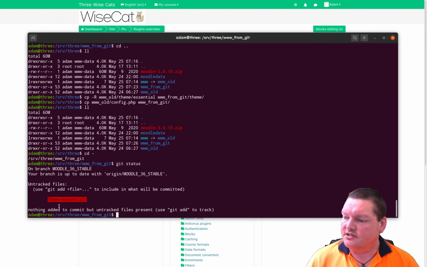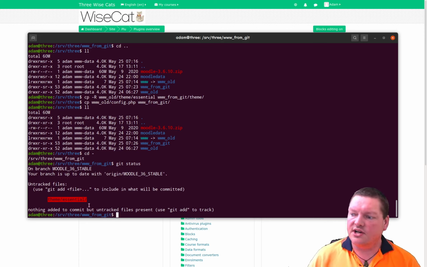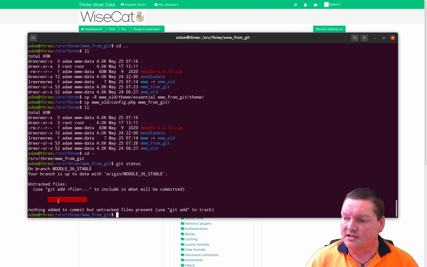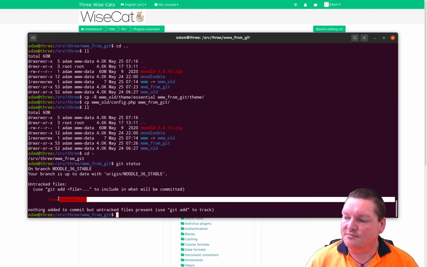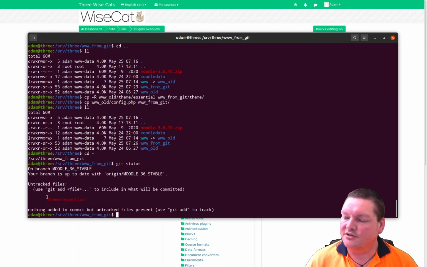Untracked files, because the additional plugins you install are not tracked as part of Git. So Git basically sees them as, hey, there's something different there. That is not to be worried about. Basically, this can be thought of as a list of all the additional plugins and additional files you've put in your Moodle directory.